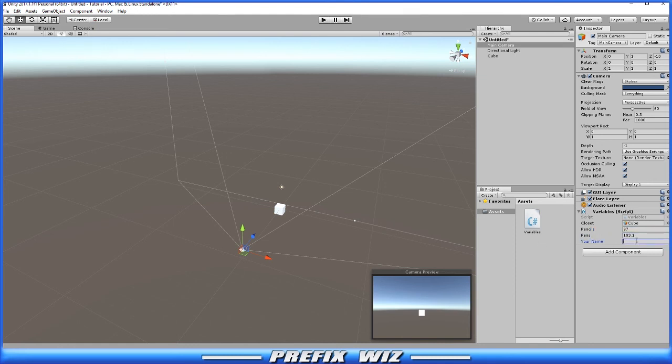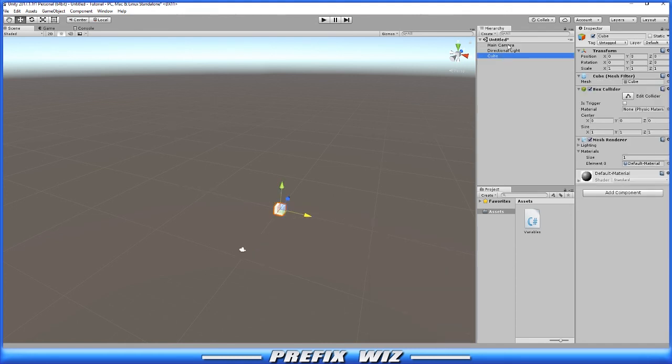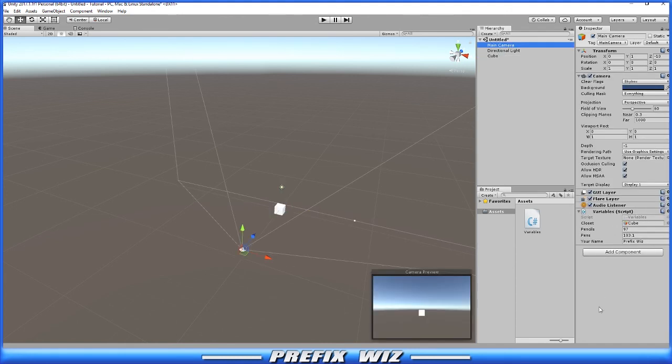And then of course your name, because nothing else would fit in there. We can't change it. We can put numbers in there because, again, numeric characters are still text. It's not holding the value of 10,000. It's holding 10,000 as text, same as if I were to put PrefixWiz. So if we were to save everything and go back to the main camera, it's all still there exactly how we left it because it's storing that information. That's what a variable is. And that's what we're going to be using in most of our scripting to make things happen.